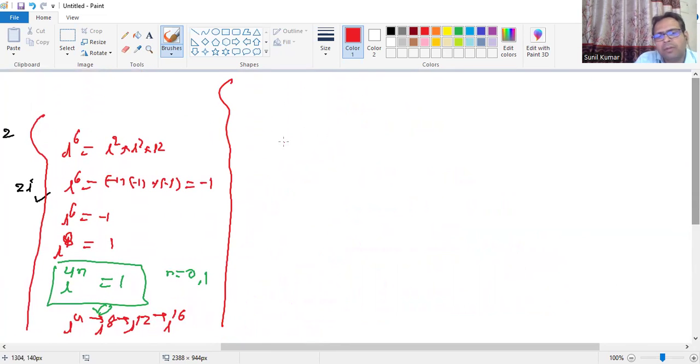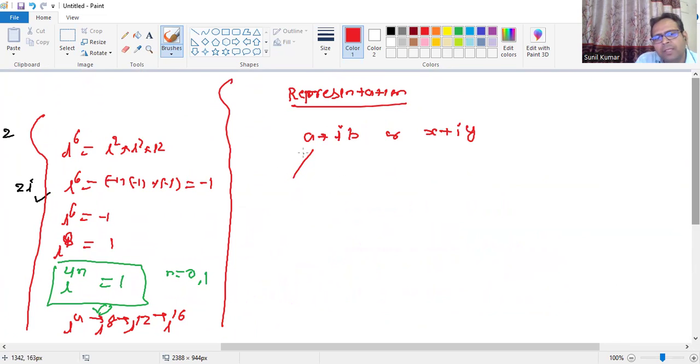Before that, I'm going to explain the representation of a complex number, because we use iota here. Iota is a complex number. How are we going to represent any number in complex form? A very simple way: we can write a complex number as a plus iota b, or in other books, x plus i y. What is the meaning? a and b are the coefficients.